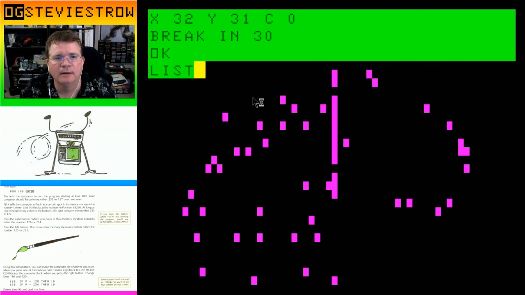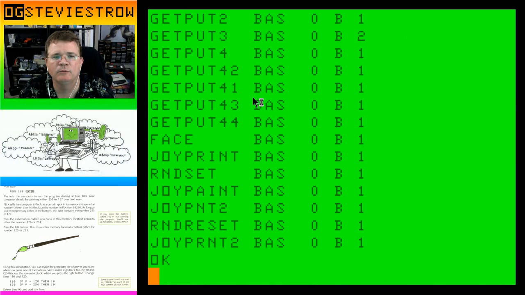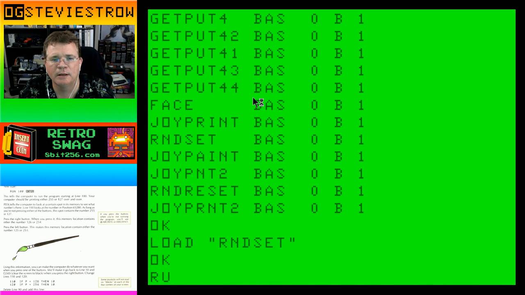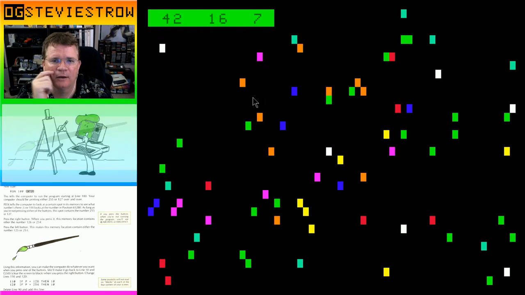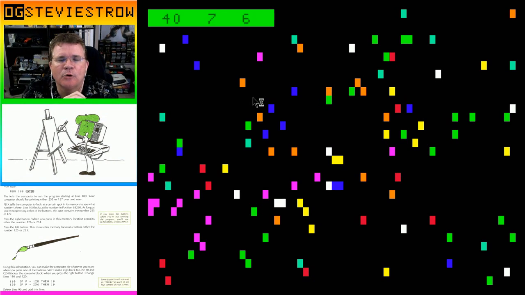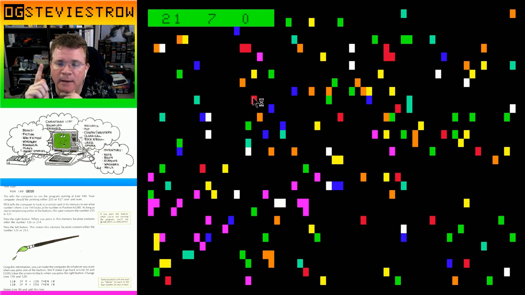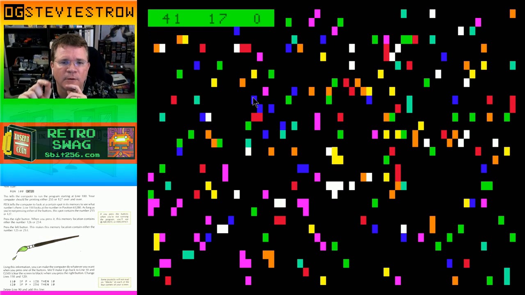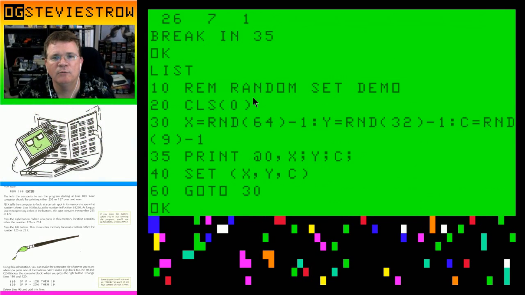The last thing I'll show you before I end this video is one of the original demos I also made, called the random set. When you do random set, this is the one that puts colors on the screen: it picks a random X and Y coordinate and a random color, and it sets that coordinate with that color. Simple, right? Now, the book says you can set your color anywhere between 0 and 8. So the book is leading us to believe we can set the color 0. I did some experimentation and found out that that's just not the case, and I'll show you why right now.